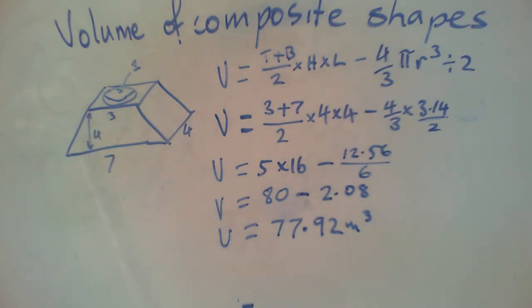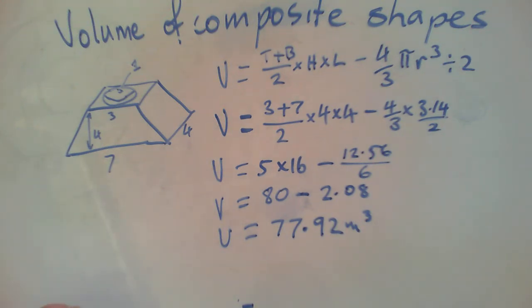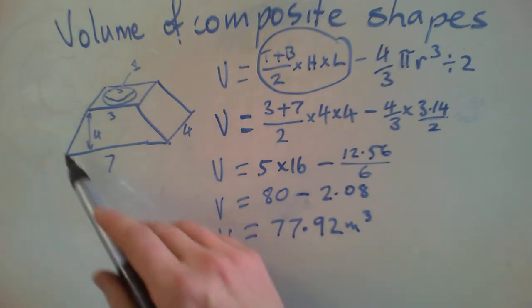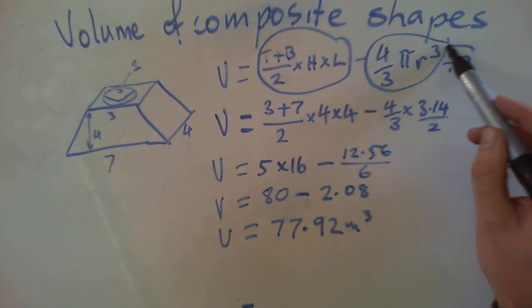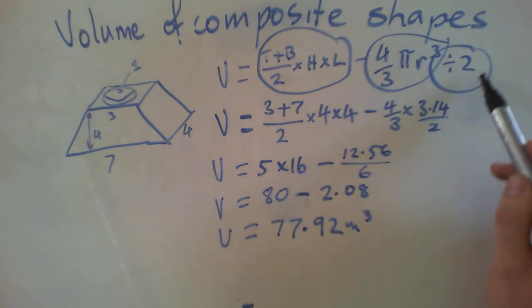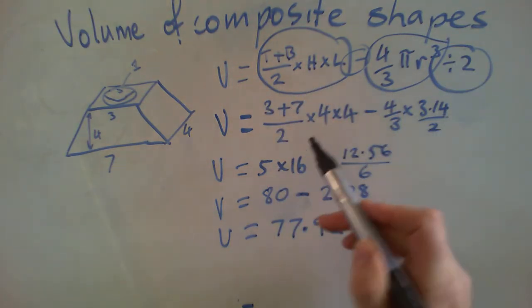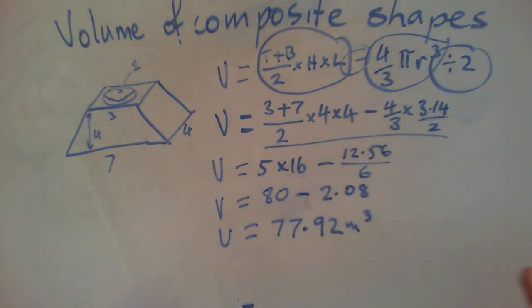So it's this idea of going, well, what do I have? What are my different components? What am I doing with them? The first example, we needed to add them together. Second example, we needed to take them away. But really, what are the parts I'm looking at? This is my overall trapezium prism, and here's my sphere. I only need half of it and I've got to take it away. So you need to identify what you've got and what you're doing with it. And then after that, it's putting in our numbers, which is fine. After we get to this step, use your calculator as much as you like. There's absolutely no dramas with that. Hopefully that helps you out a little bit on working out the volume of composite shapes.